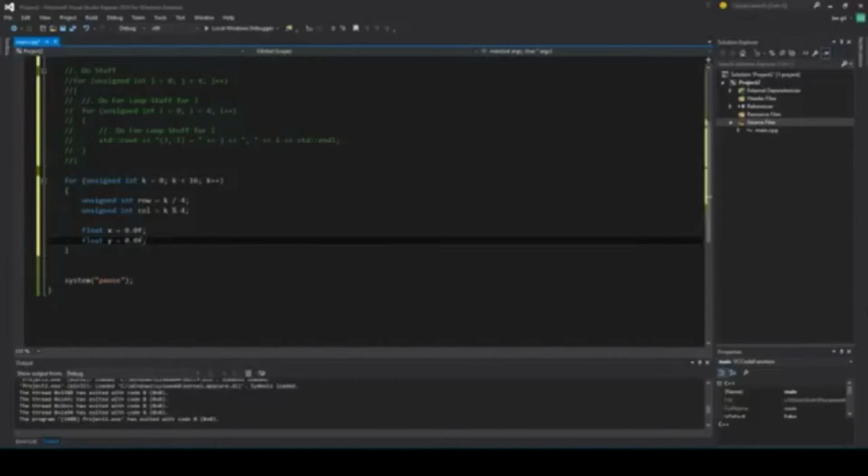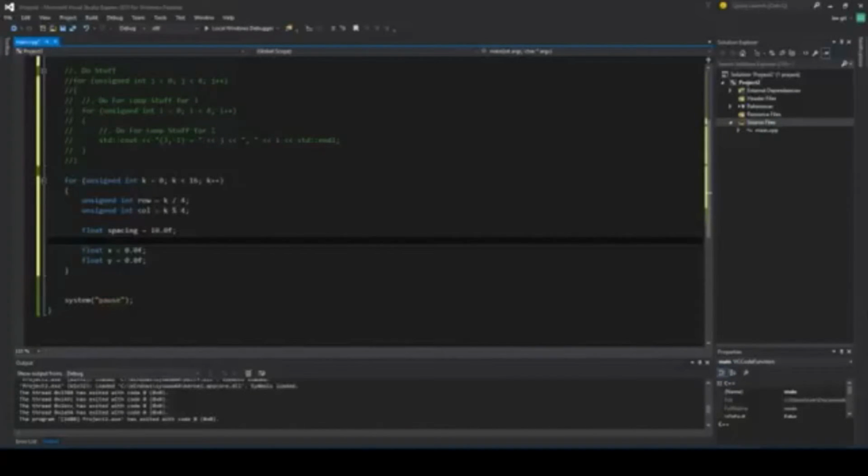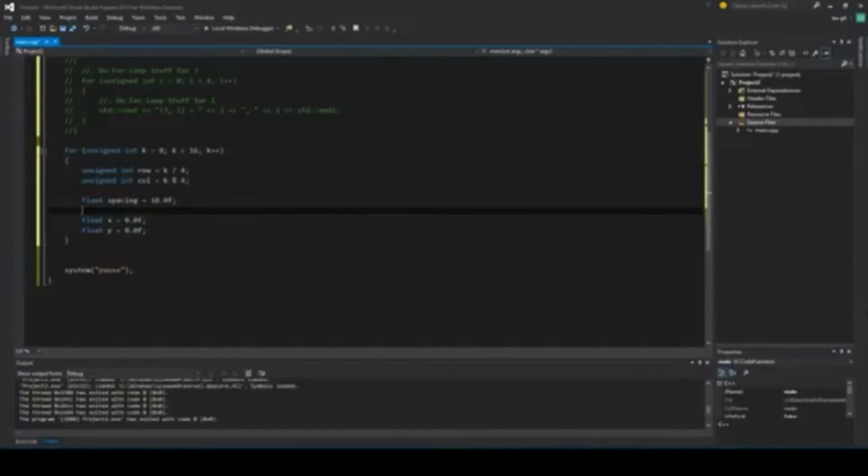And we want to have some kind of spacing. So let's say our float spacing is 10. All right. So we want to iterate through these cells, and we want to put them in a 2D array, but we want to space them out a certain distance from each other, and we want it centered on the 0.